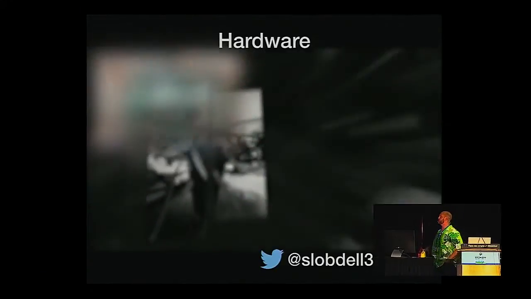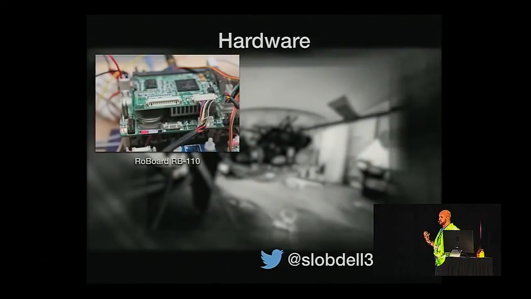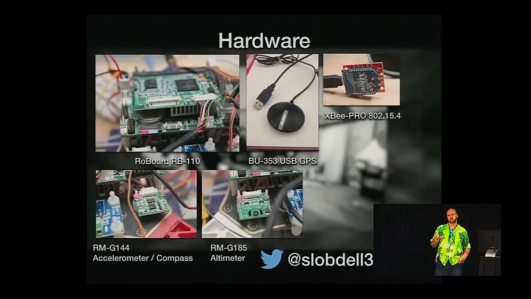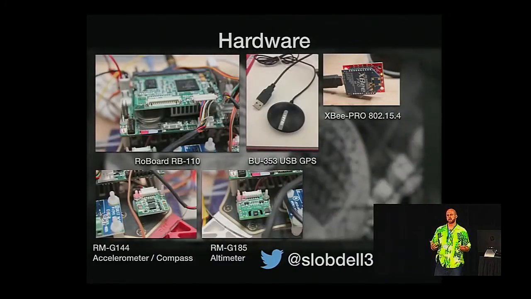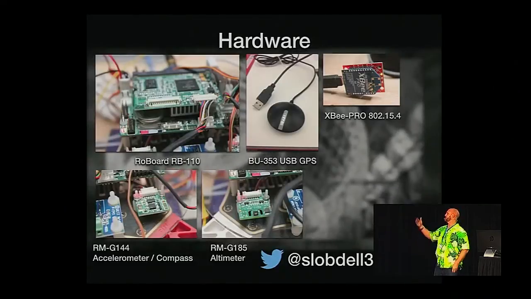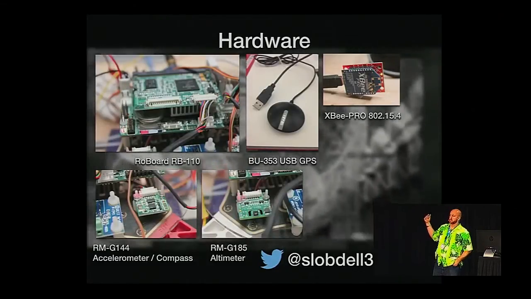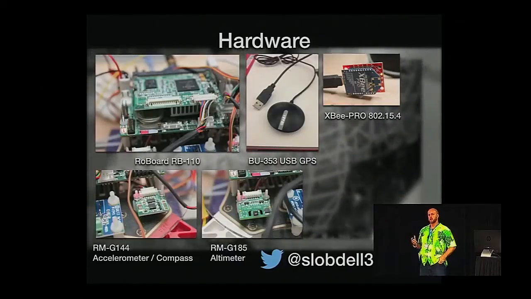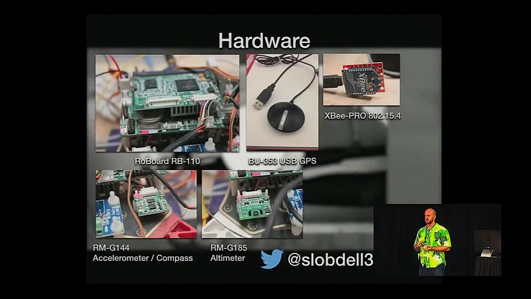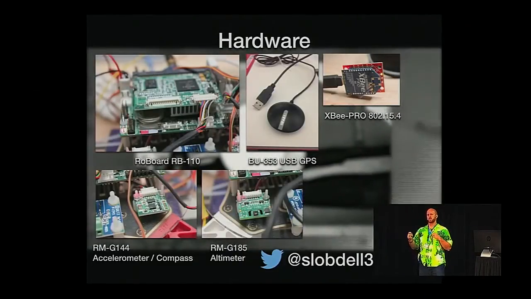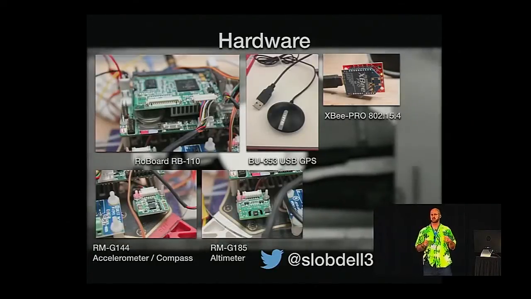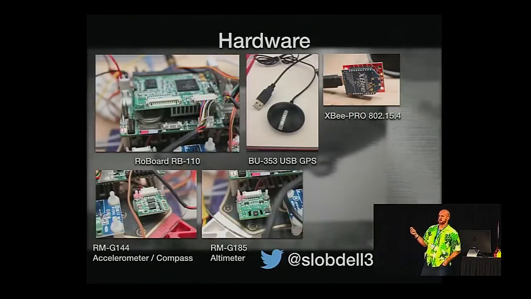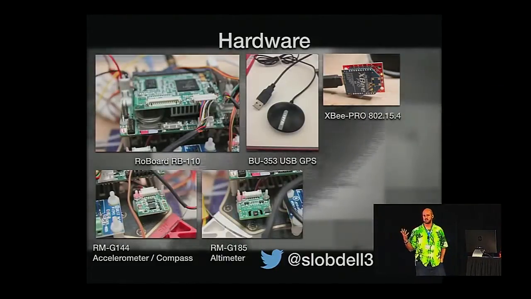So now for our hardware. To preempt some questions I'm sure a lot of people might have, why didn't I use a Raspberry Pi? The honest answer is that when I was putting this together, I didn't really know enough about it. And just after some Googling, I found this single board computer, Roboard RB110, which is excellent hardware, but it wasn't very well documented. But a few advantages it had over the Raspberry Pi to begin with. There's variable voltages. I think it supports anywhere from 6 to 24 volts input, and you can connect servos directly, you can connect I2C directly.